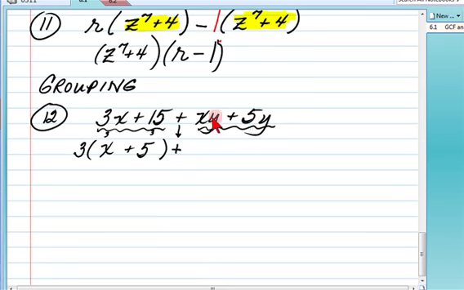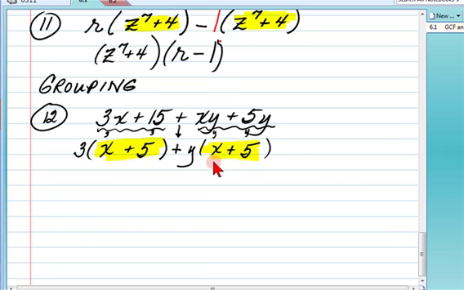What's in common in the second group? Y. So pull it out, and you're going to divide each of those by y, and what are you left with? X plus 5. The problems are rigged. If you do it correctly, I guarantee you every problem in MathLab, every problem in our book will work out so that you have that common factor.